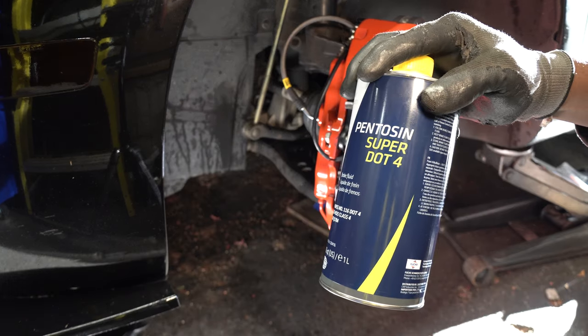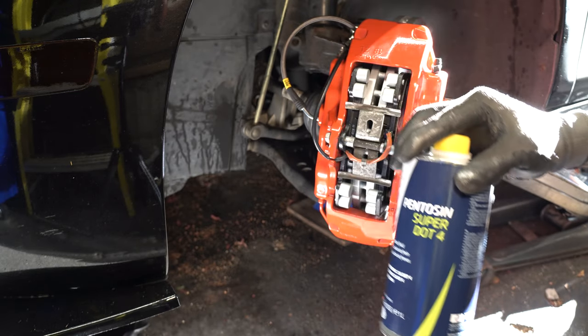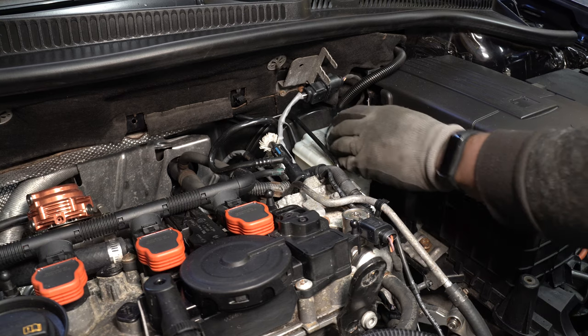This is the brake fluid that I'll be using, and after you install the caliper on the other side, make sure you properly bleed all four calipers in the correct sequence.